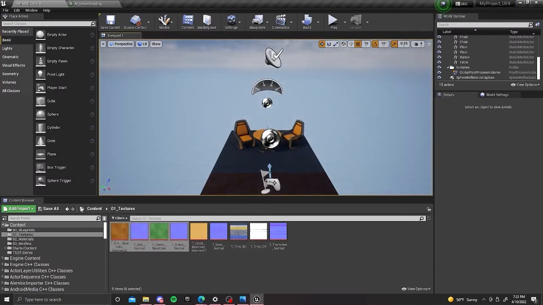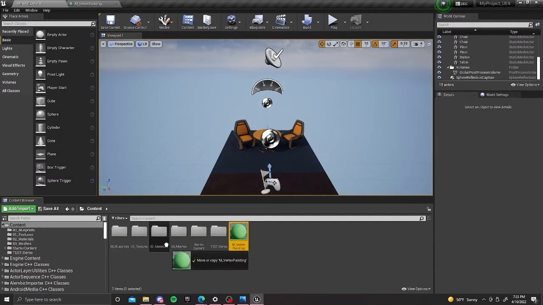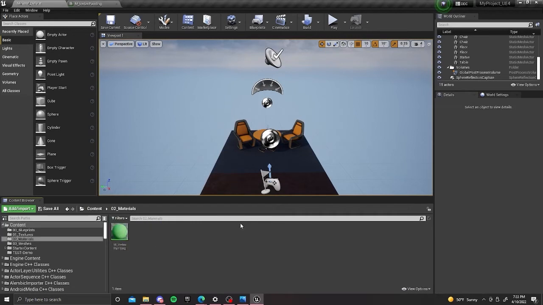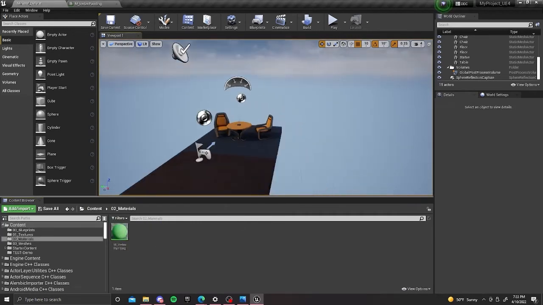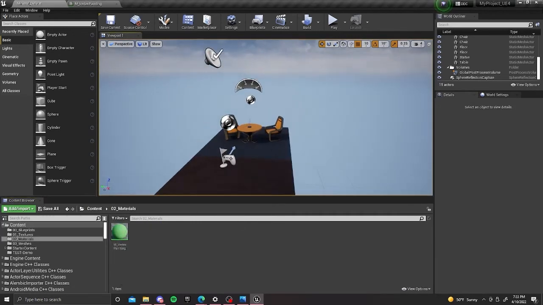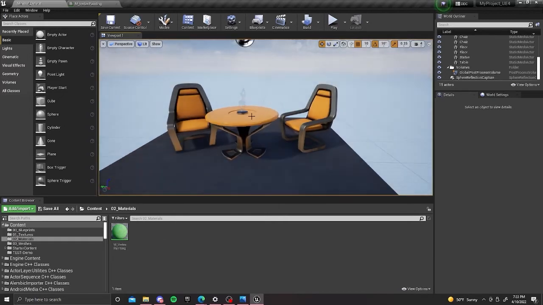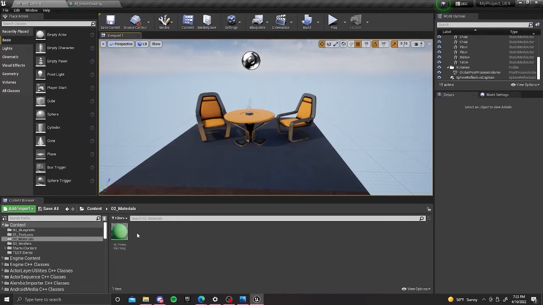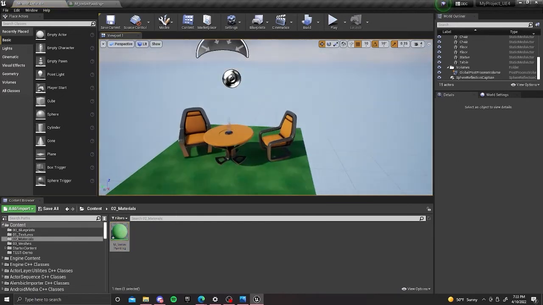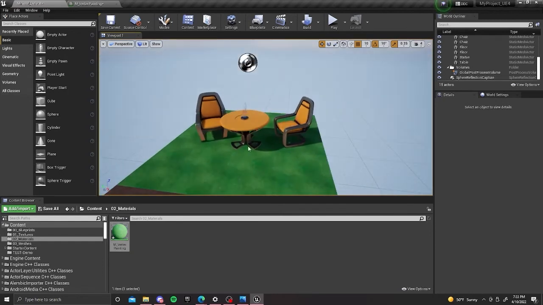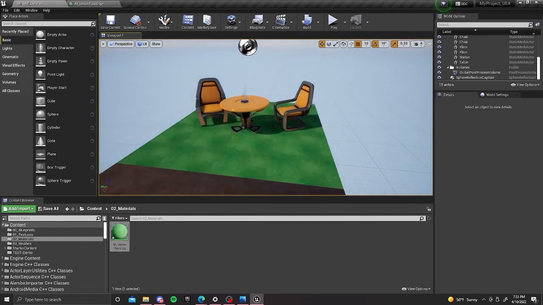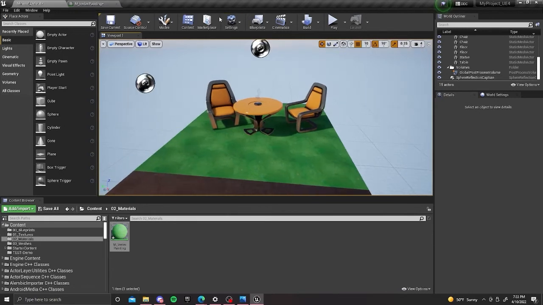And now our material, let's get it right in here. Now, when I apply this material on here, I should be able to vertex paint. So I'm going to apply it to this ground here. Looks pretty good. It's going to automatically put one of the textures on there, but we can obviously change that.